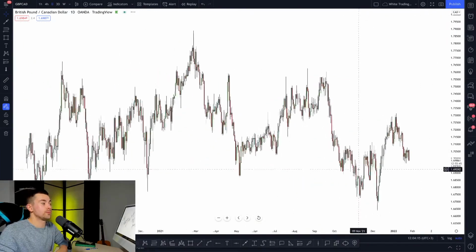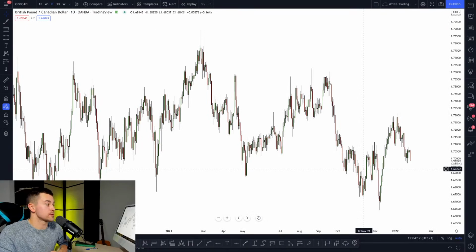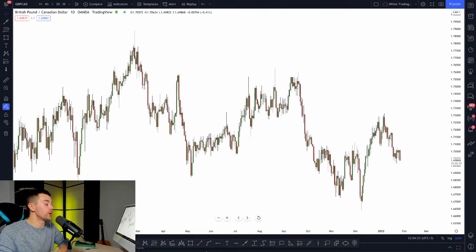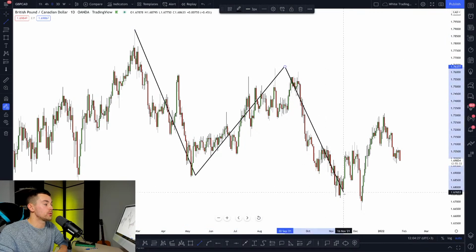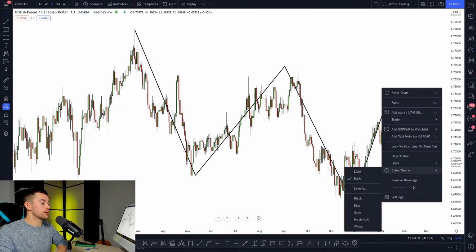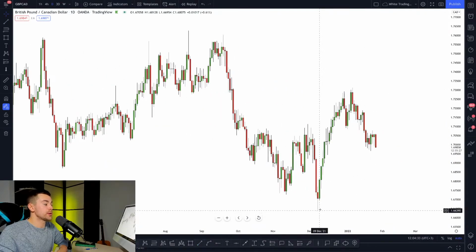First of all, let's start with the trend analysis. Yes, traders, we are starting from a daily time frame. On a daily time frame, you can see that the market is very bearish. Yes, you can see that for quite a long period of time, the market is falling. And recently, we saw a very nice correctional movement.